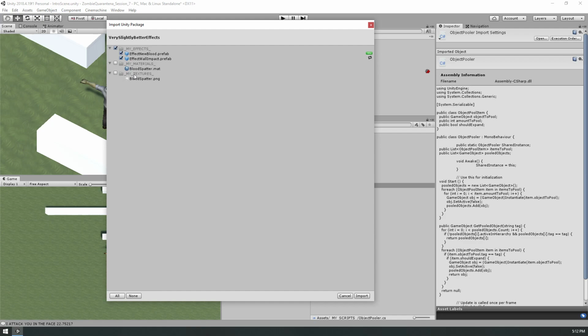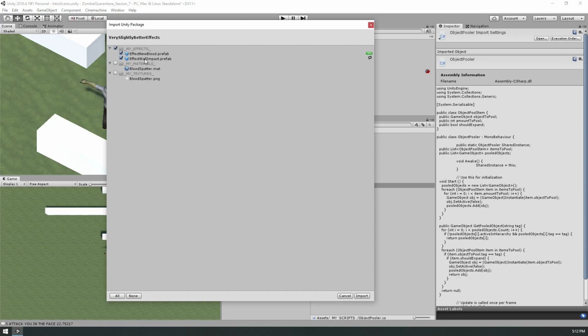So it says, okay, I will go ahead and grab those, but when you're trying to re-import into this project, you don't need them, so I'll go ahead and uncheck them for you. If you like, you may check them and re-import them, and it will just overwrite what you have. There's no reason to, because they're exactly the same. And in fact, it checks to see if they're exactly the same.